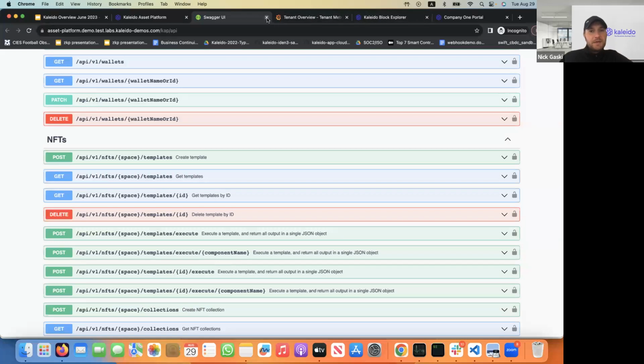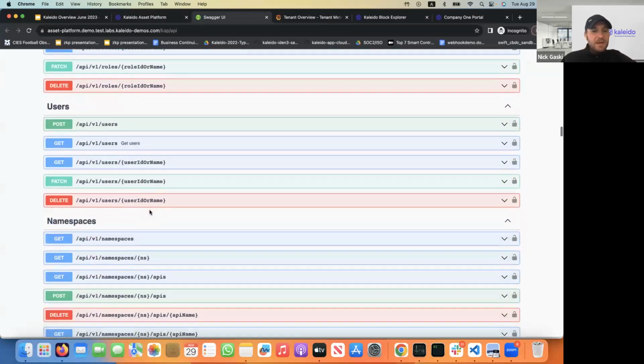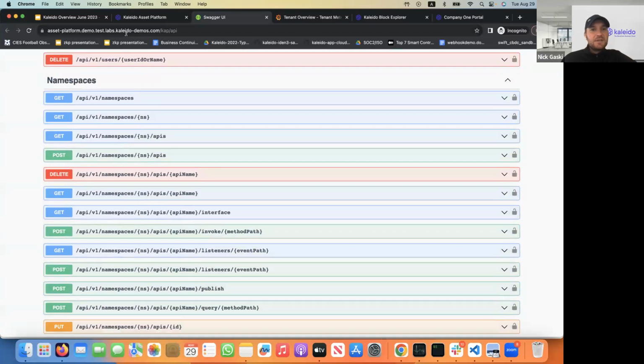So Block Explorer and the monitoring, from a technical perspective, probably not the most interesting thing to go on and on about. So I'll leave it at that for those. Last thing I want to do, trying to cut this off with 5 minutes just in case there's any questions, is just reiterate that the API surface is not just the asset platform, right?